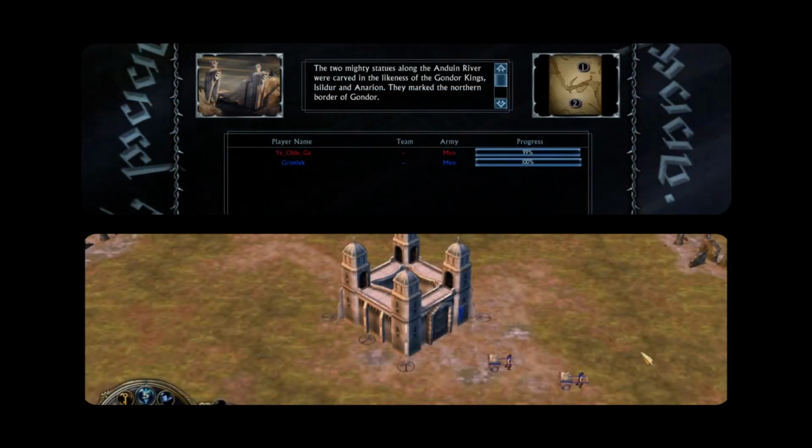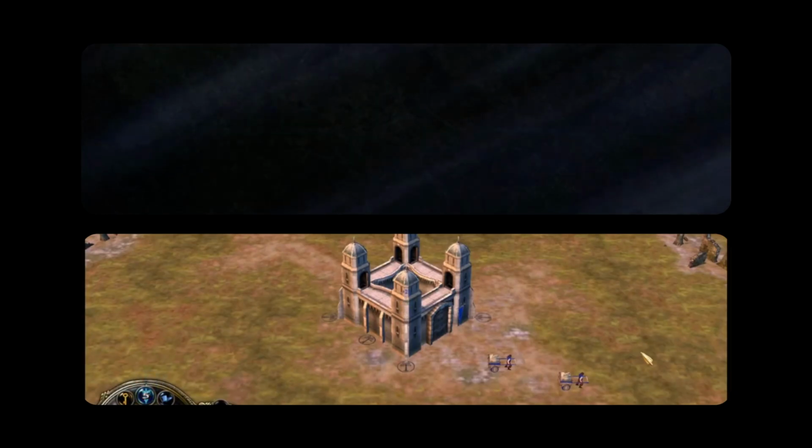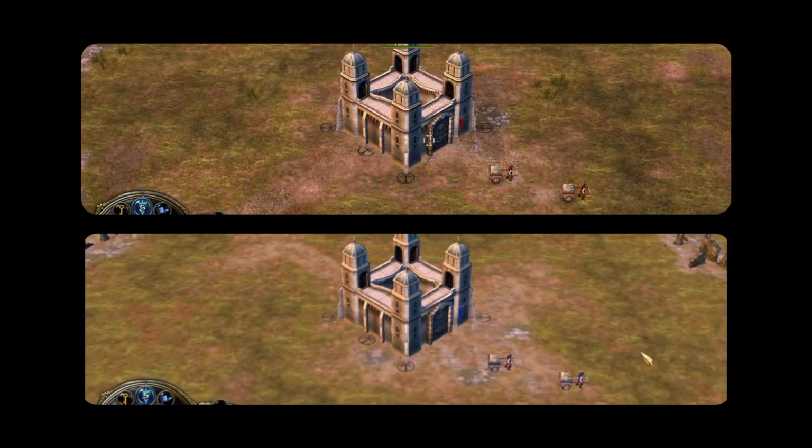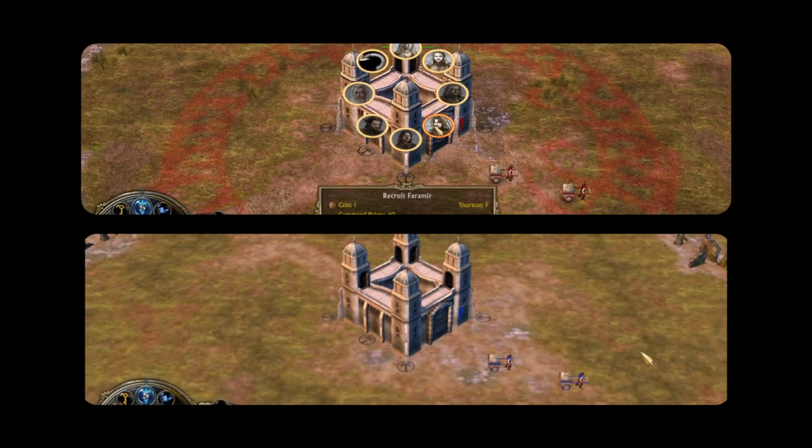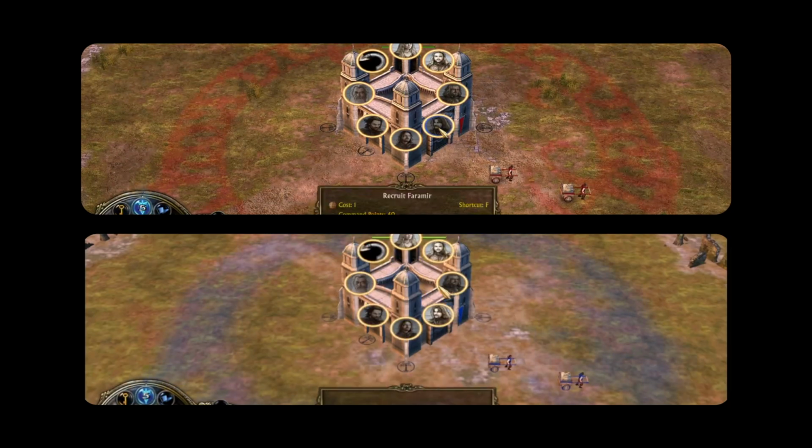And I did a very simple modification. All I did was I made Faramir cost 1 resource. That's it. If this had not been the same copy, the game would have crashed by now, if I remember right. So, you're just going to see it real quick.